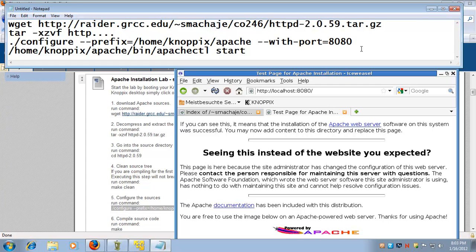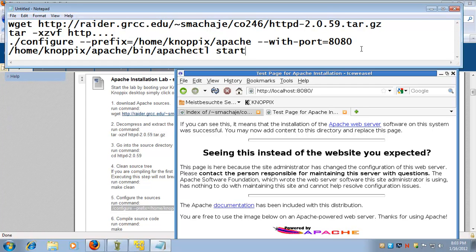You are under home student. Okay. So first, go ahead and type in make clean. Okay, make clean is the first thing. Make clean, perfect. So every time you say Knoppix, I just put student? Exactly, yeah. And we will fix this, okay, so that way you can follow the lab exactly the same. I just have to come up with a few more CDs, that's all. Prefix, and then just change this to student. Yep, student. Perfect, enter. All right, and then after that, just do make and make install, you'll be all right.